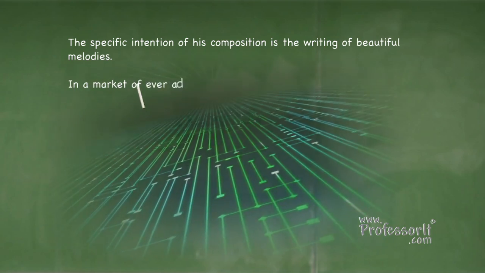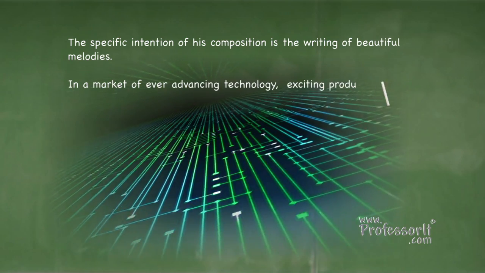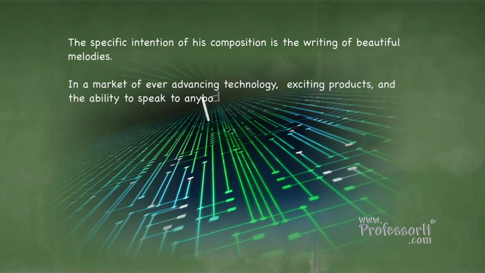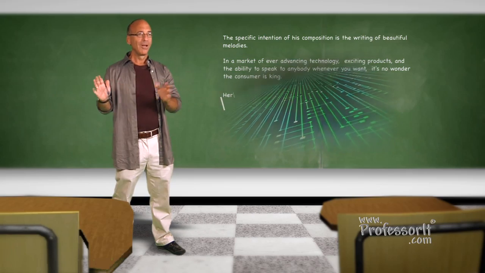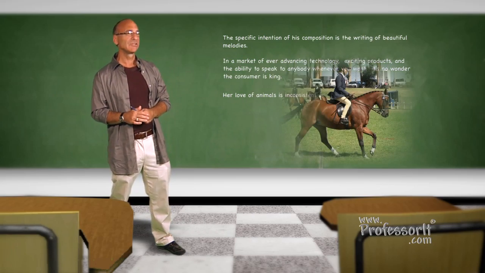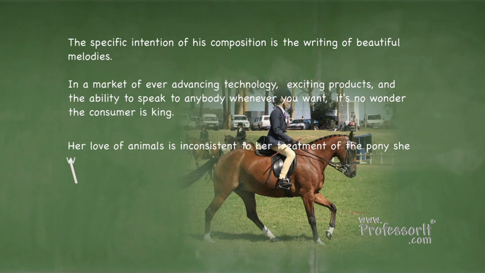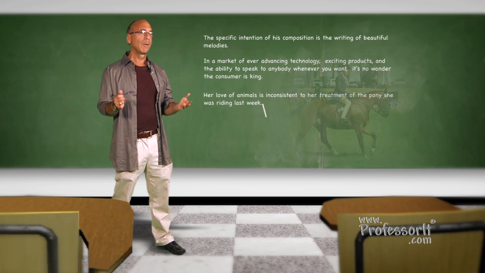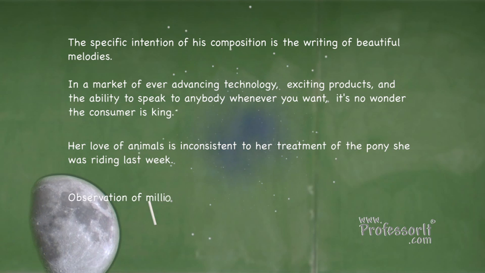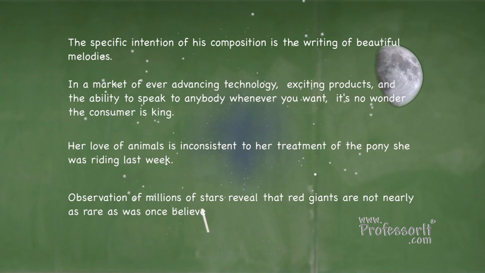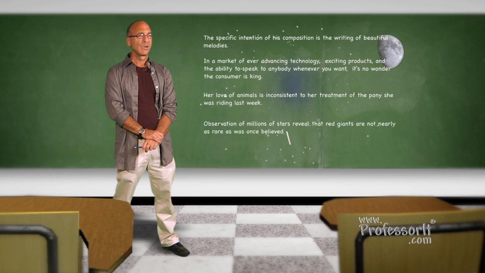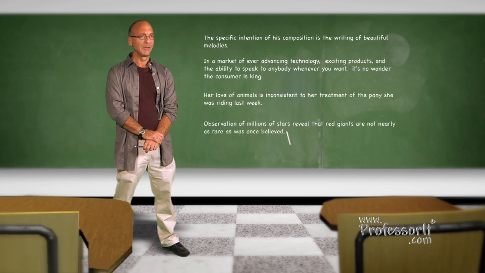In a market of ever-advancing technology, exciting products, and the ability to speak to anybody whenever you want, it's no wonder the consumer is king. Or, her love of animals is inconsistent to her treatment of the pony she was riding last week. Or how about this one? Observation of millions of stars reveal that red giants are not nearly as rare as was once believed. Once believed isn't as rare as it used to be.